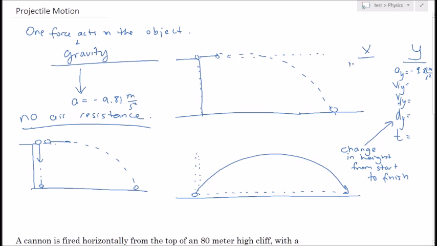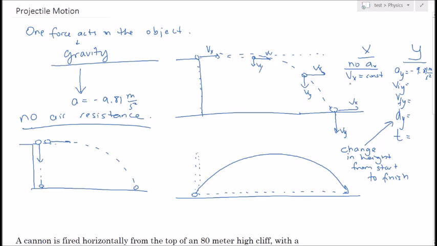In the x direction, we have no acceleration because there's no force acting on the object in motion. So instead, what we have is a constant Vx, meaning that if we launch this horizontally, then our Vx is going to be the same here as it is here, as it is here, as it is here. Our Vy will certainly change. Here it's 0. Here it's a little bit. Here it's a bit more as gravity pulls us down. Finally, it impacts with its greatest vertical velocity.